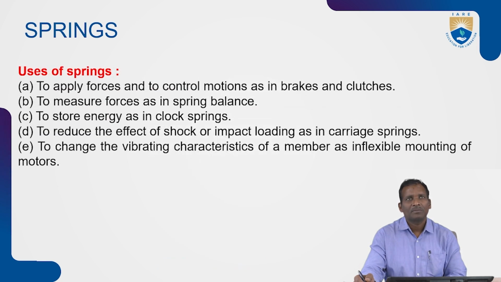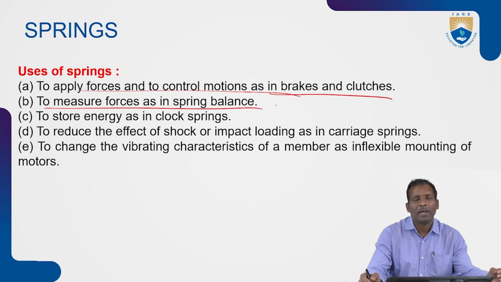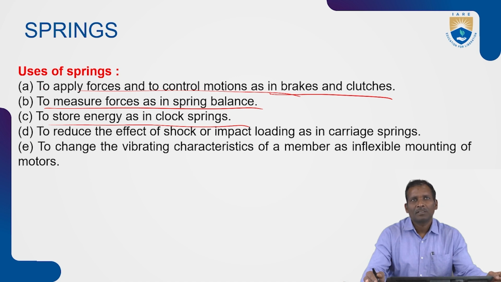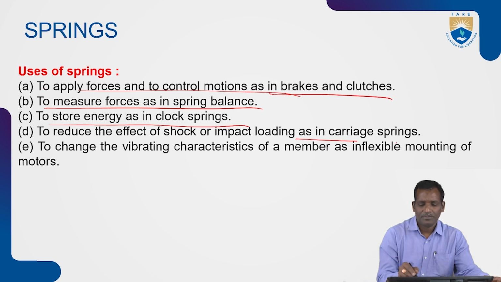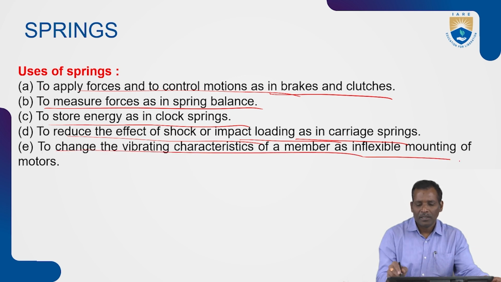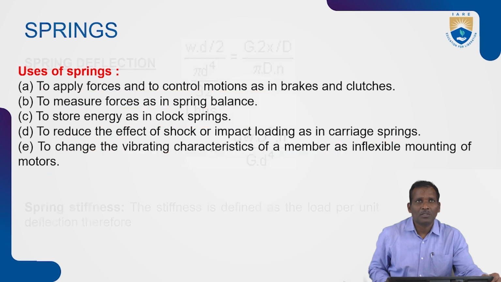Next, uses of springs. What are the uses of springs? To apply forces and to control motion as in brakes and clutches, and to measure forces as in spring balance, to store energy as in clock springs, to reduce the effect of shock or impact loading as in carriage springs, to change the vibrating characteristics of a member as in flexible mounting of motors. These are the uses of springs.